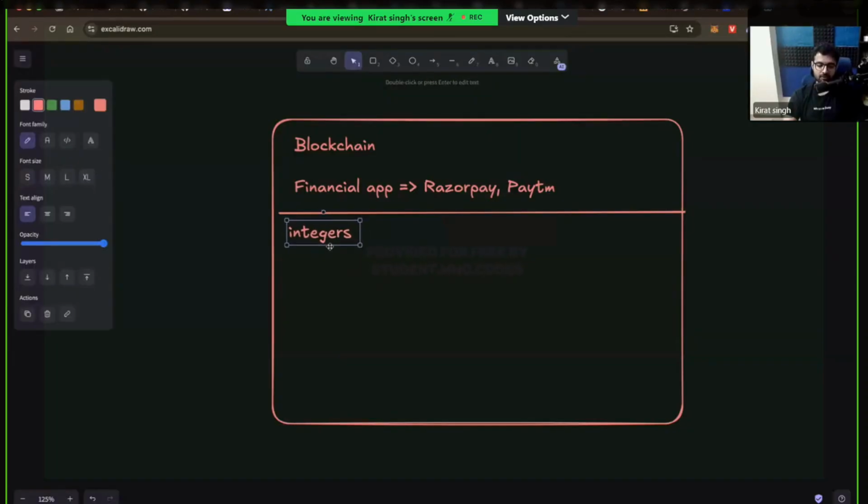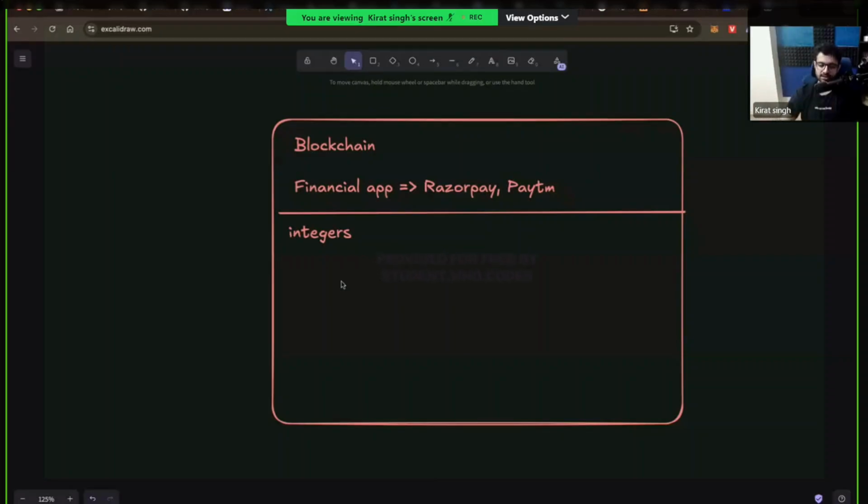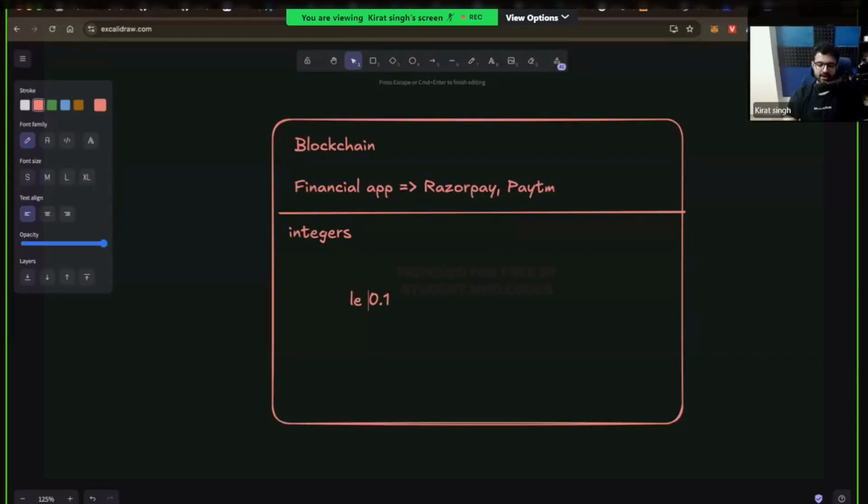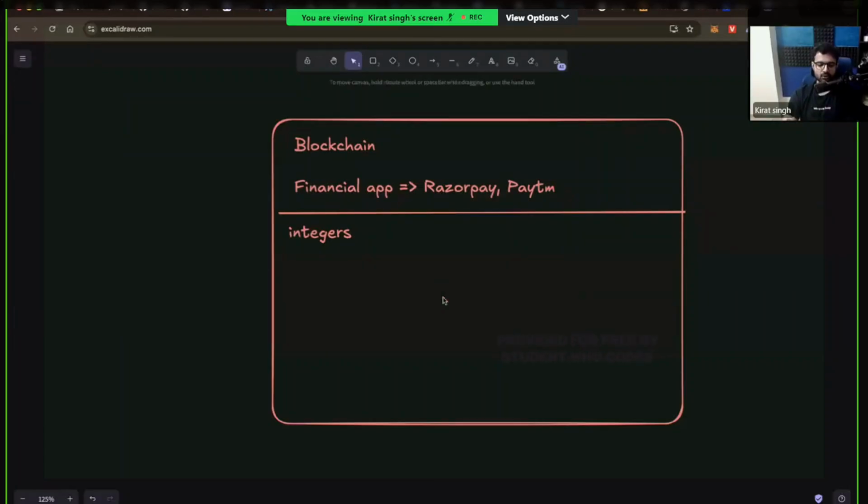Why is that? Because decimals have something called precision issues. What are precision issues, Arkirat? Basically, if you store 0.1, let x equal 0.1, it can very easily get converted to 0.999999999, something like this. You can lose some value, because programming languages aren't optimal when it comes to decimal numbers. If you write 0.11, it might get converted into 0.1, 0.99999, something like this. To avoid that, you always store the lowest digit in the database.